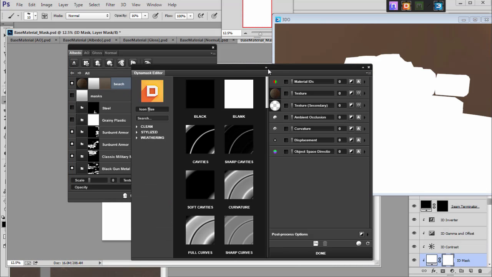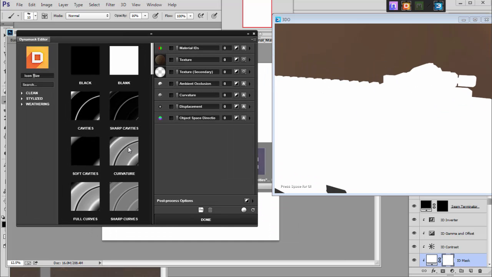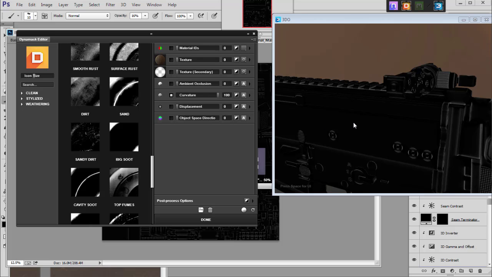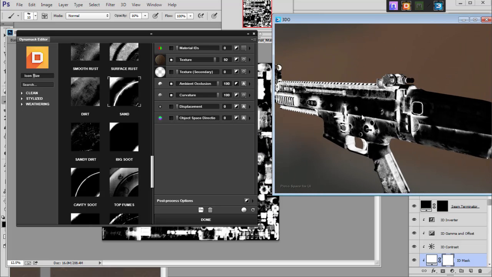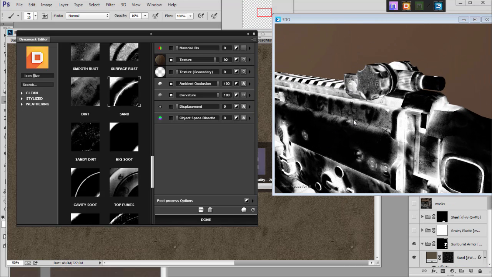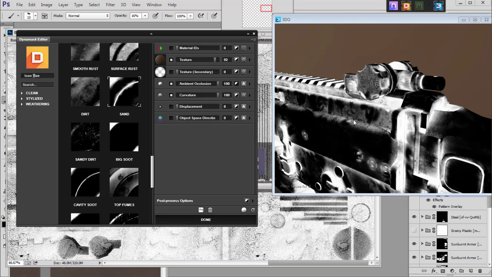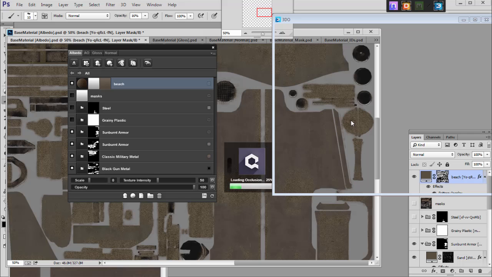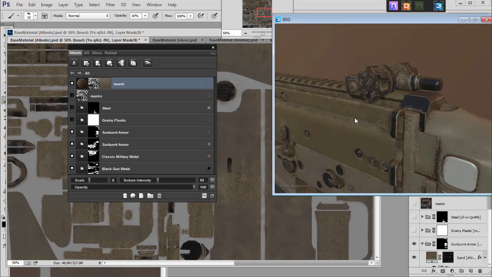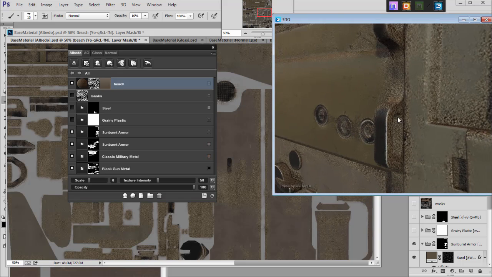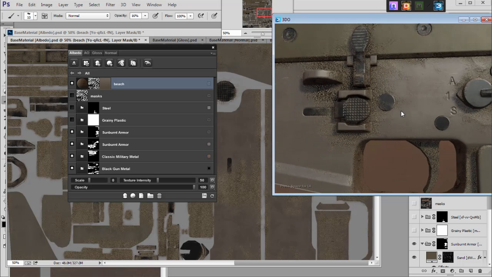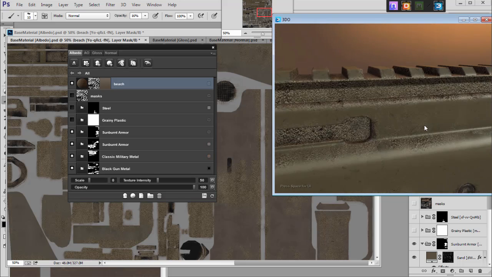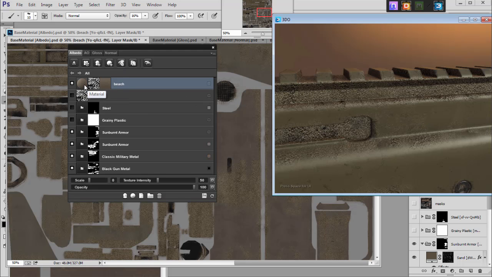And what we have to do is just create another mask. And there is already a mask called sand. So I'm going to choose this one, because it works just best for this kind of effect. So this kind of detail, like the dust or the sand, will pretty nicely blend all parts of the weapon together. So it's starting to look somehow okay, but the effect is still too heavy. We have to scale down the material a little bit.